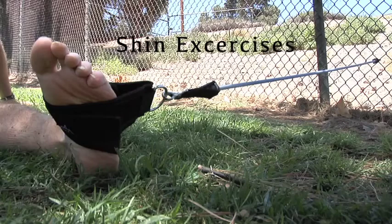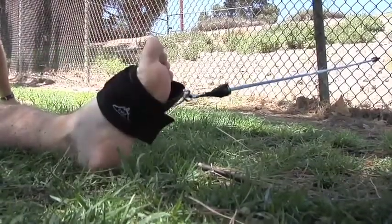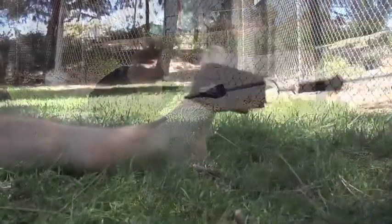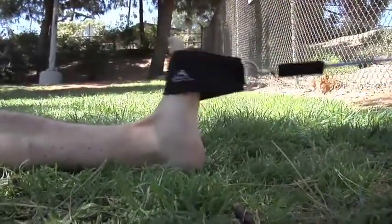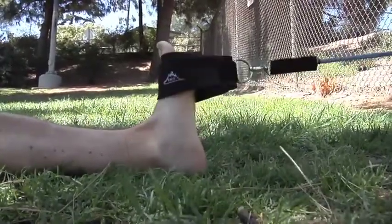Our final exercise is the shin exercise with a TheraBand, which helps strengthen your shin muscles by using a TheraBand to add specific strength and support. Shin exercises with a TheraBand strengthen the ankle and the shin muscles using the added resistance of a TheraBand. These are very helpful for preventing shin splints and increasing ankle strength and proprioception. Perform 15 to 20 repetitions, moving inside, outside, and up.